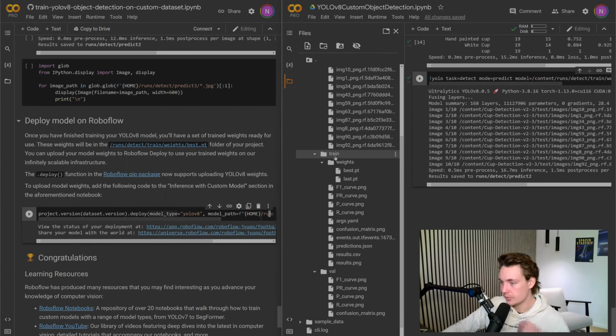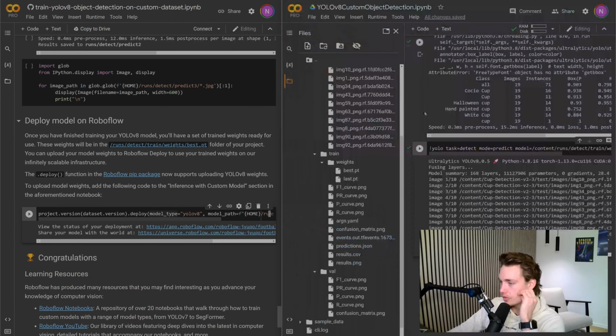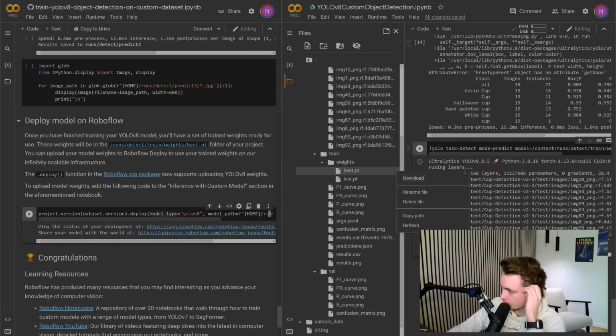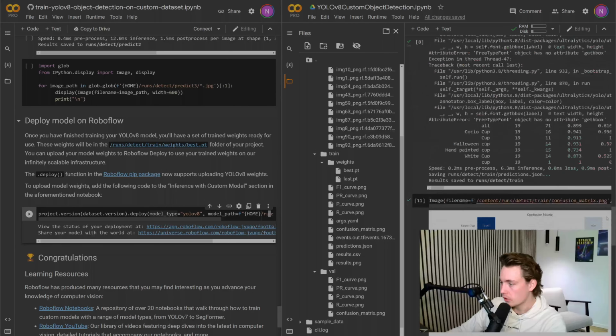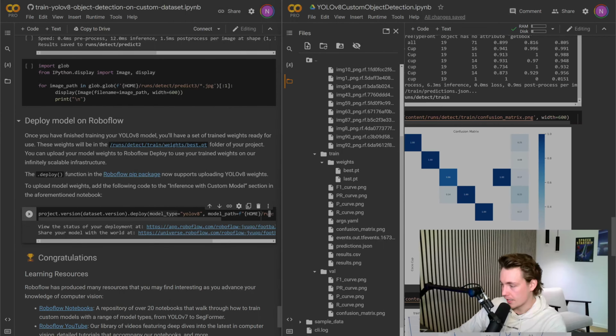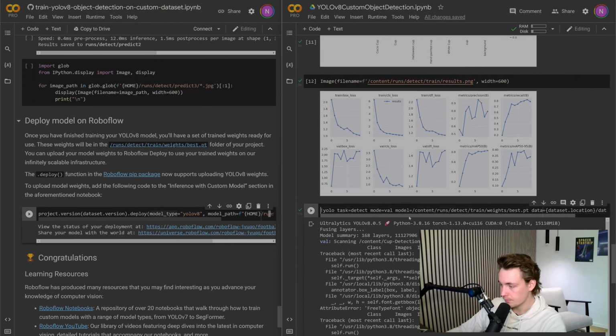So here we have the train, we just trained a single model. Maybe I should go in and see if I can actually create better data or delete this. Let's just use this model. So we have the best model here that was trained. Maybe we should just train it for more epochs and use the best model just before we export and actually use it in our own Python script. So I'll just do that.